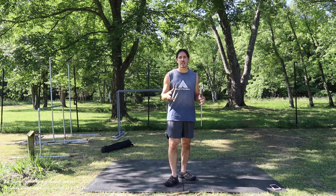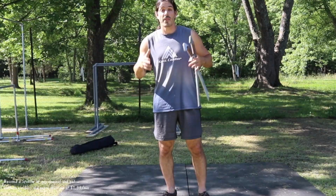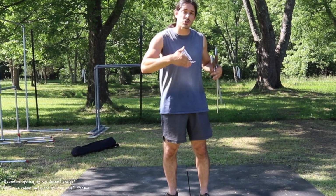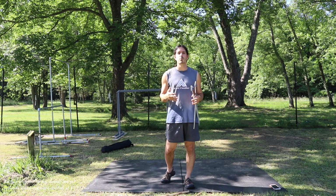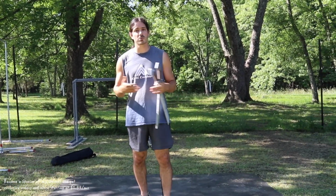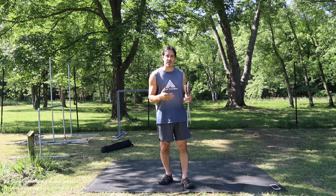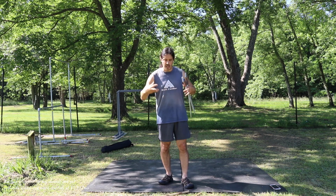Embrace the burn in the legs. Embrace the intensity that is developed in the core. That is the purpose of this training. That intensity, that fire, that is what's gonna move you from being good, which everybody wants to be good. I don't even know what that means, because good just becomes good enough. But if you want greatness, you gotta embrace that fire and you gotta embrace that strain.